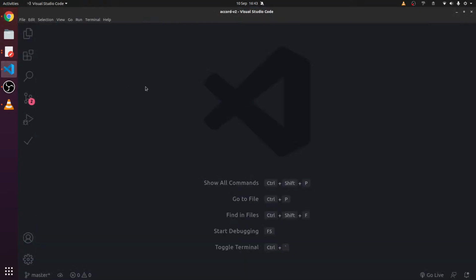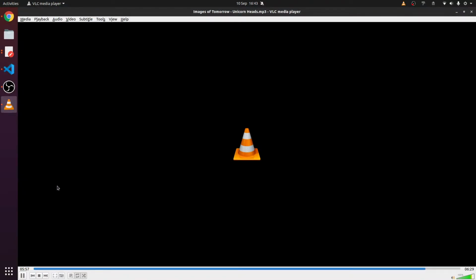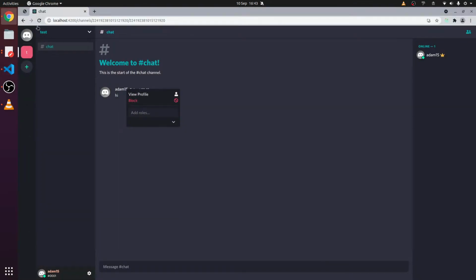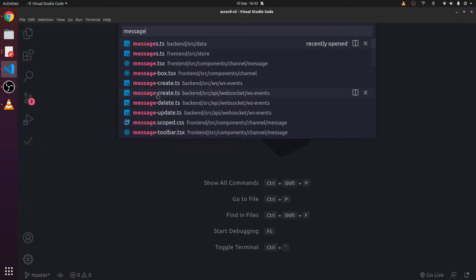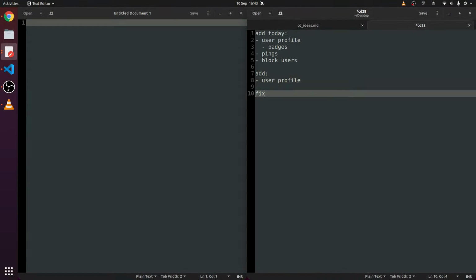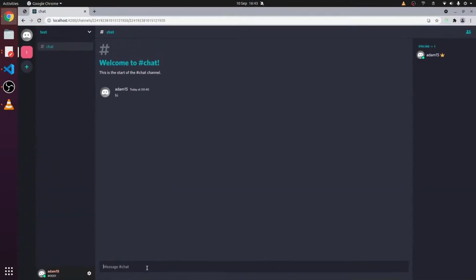Okay, so view profile. It's got the old music back on from YouTube Studio. For some reason this says at midnight, which is not quite accurate. So I'm going to write that down to fix message timestamp. Whenever I send a message, it keeps going to midnight, this timestamp right here, but then it's displaying at the right time.